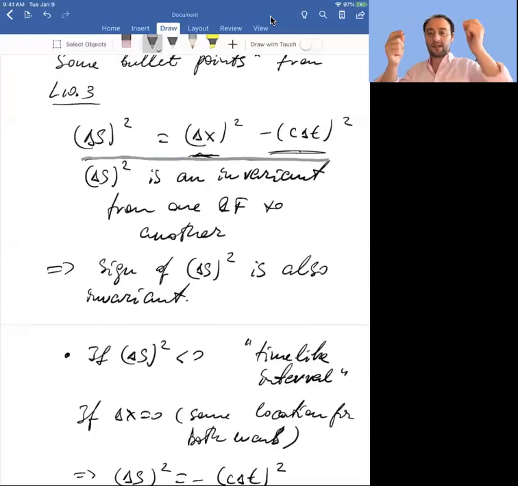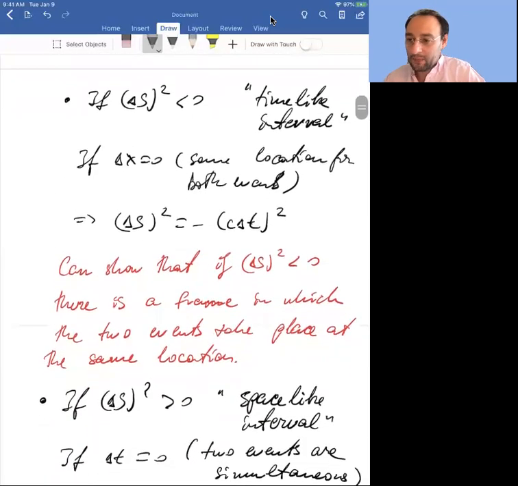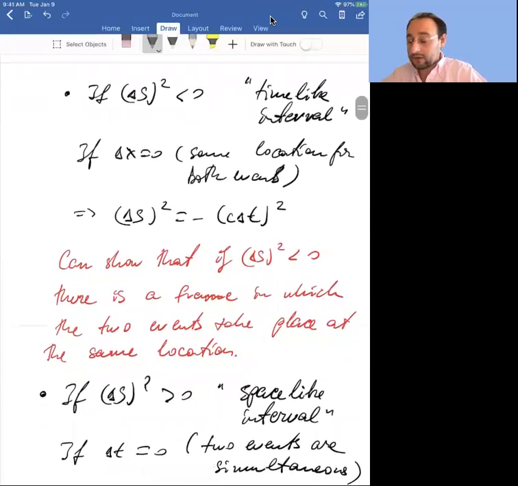So again, I have event 1 and event 2. They're separated by space and by time. I literally just compute this quantity right here. And I see, okay, it could be a positive number, it could be negative. It's positive if it's separated more by space than by time, and it's negative if it's separated more by time than by space. So if it's positive, the events are somehow too far apart given the time, and it's negative if the events are close enough given the time. So here are the 3 types of intervals one can encounter.